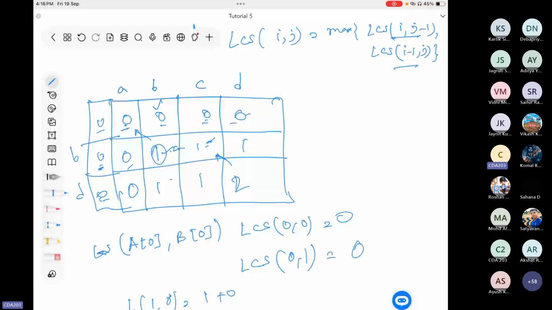If this is your ijth coordinate, this should be your I minus 1, j, I minus 1th row and jth column, and this should be your I, j minus 1, right? I-th row, j minus 1th column. Okay, so you check only these two, and that's how we are filling this table.